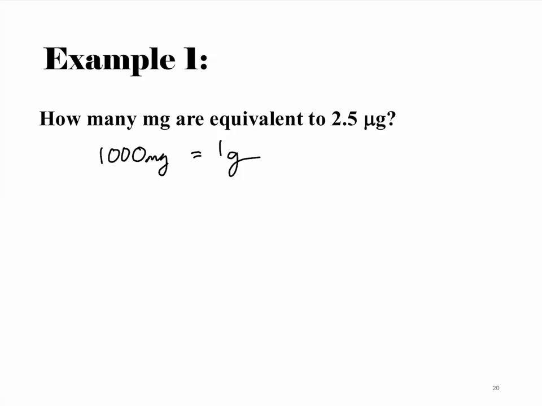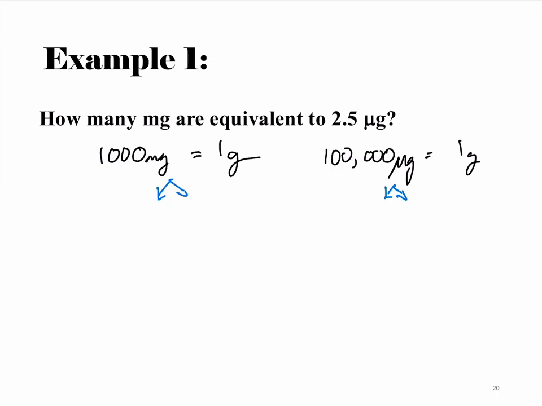So 2.5 micrograms, and a microgram was smaller or larger than a gram? Smaller, right? And was it smaller or larger than a milligram? Smaller, right? A microgram was 1 millionth of a gram, so 1 million micrograms are equal to 1 gram. So here we've set up two different conversion equalities, right? And each one gives us two what? Two ratios, right? Which is two conversion factors. So we should have 4 conversion factors here. Each one gives us 2 conversion factors.